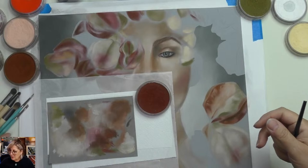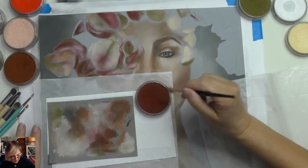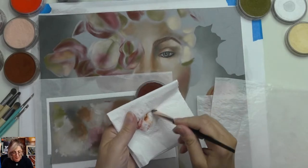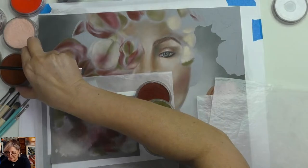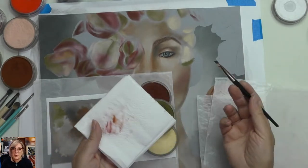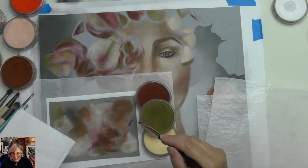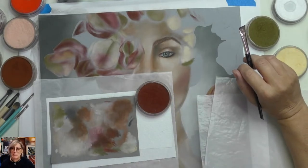Oh, and I've got some of my brushes close by. Got another glassine sheet to lean on as I'm working. A bit noisy, isn't it? Okay, and I've got another paper towel to wipe my pastel and not contaminate. Because if you notice, my pastels aren't contaminated between each one. I've seen a lot of people's, not that there's anything wrong with that, don't get me wrong, but I think a good way to take care of your pans is to wipe before you apply. And I think the fact that I've got my working palette or something to wipe with helps look after my pans, so I'm a bit, shall we say, anal about that, dare I say.